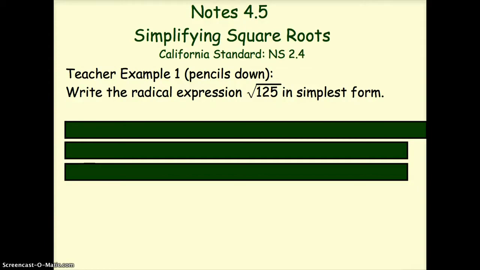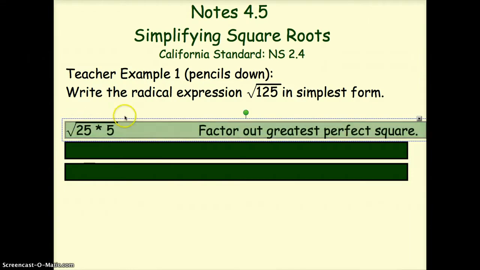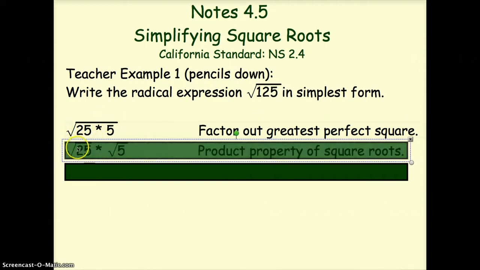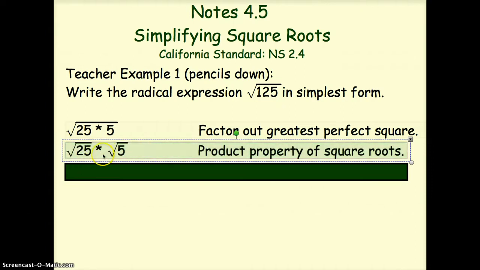So if I take a look there, I know that 5 can go into 125, but it's not a perfect square. So I need to look through my list, and I recommend you write your list at the top, starting with 1, and it'll make it a lot easier. So hopefully you noticed that 25 times 5 makes 125. So I can break it down into two separate ones. And you can either write it as one giant radical sign, or you can write it as two little radical signs. That doesn't matter. So, notice I've broken it now into two little radical signs.